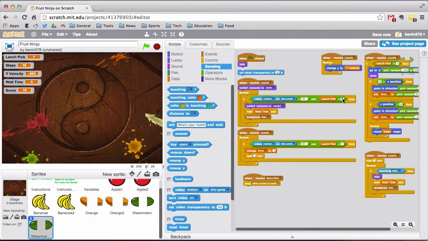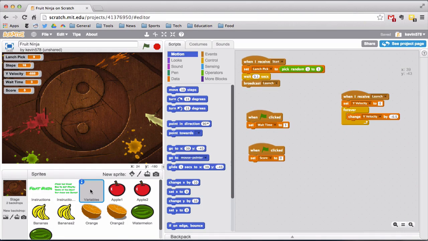And 8. And there's one other thing that I forgot to change there, is that we have to change the costumes too. So all these are going to be on switching the costume to apple, and that's obviously not going to work for the watermelon. So we just need to go back, change that to watermelon A, and change that to watermelon A2. And there we go. And that should still work for the other apple one.